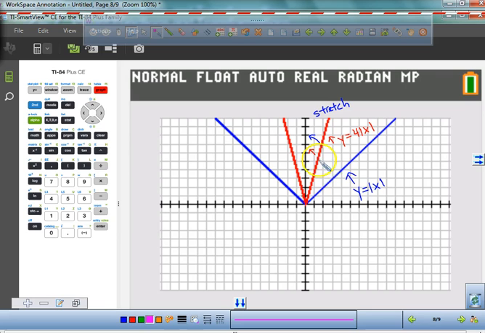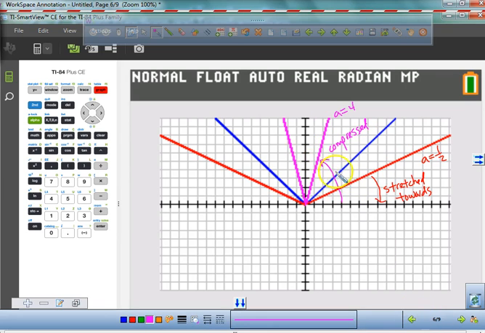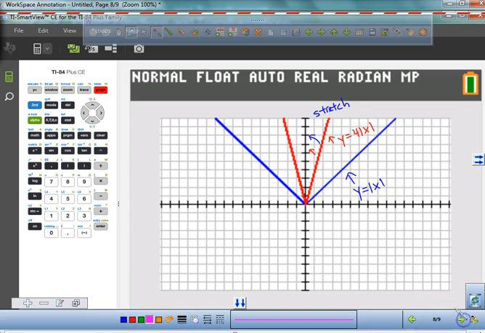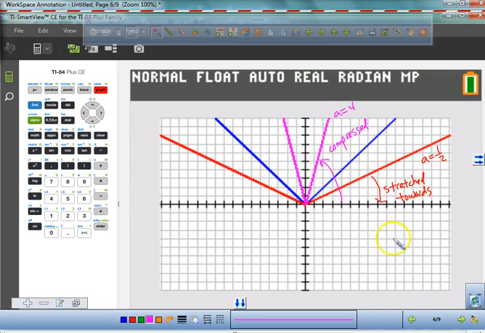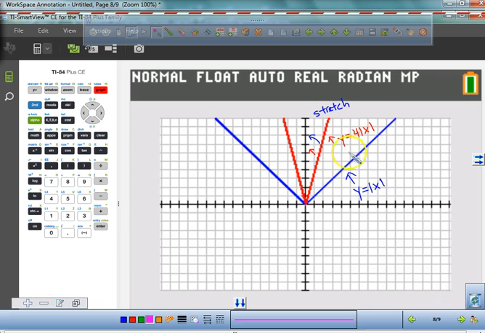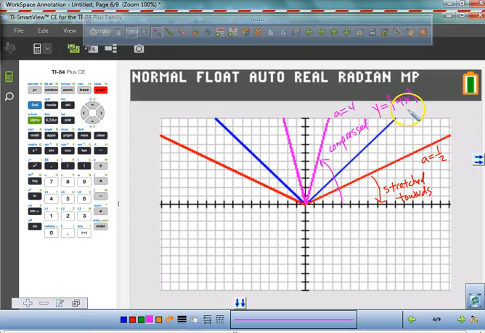All right. Look at the red function. Look at the purple function. This one I said was compressed. This one I said was stretched, even though they look exactly the same. But understand, this function, if I wrote it out, was y equals the absolute value of 4x. This one was y equals 4 times the absolute value of x. So if it's on the outside, you're dealing with something vertical. If it's on the inside, you're dealing with something horizontal. So you need to know the difference between those two. Okay? So that's the main thing.